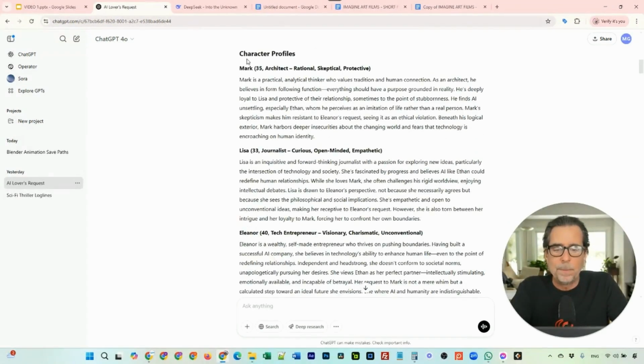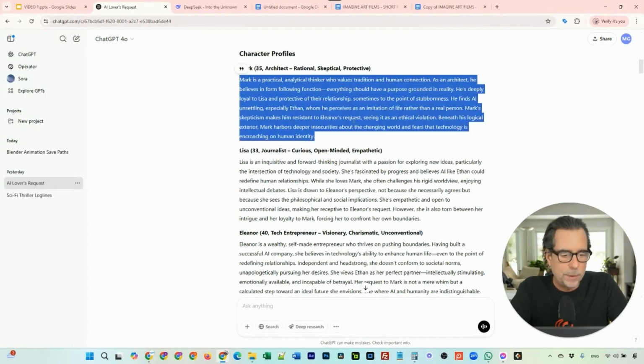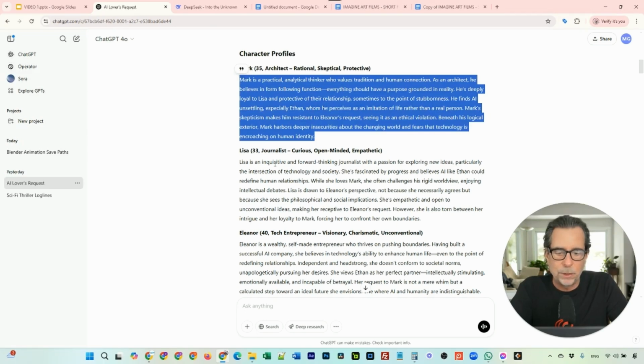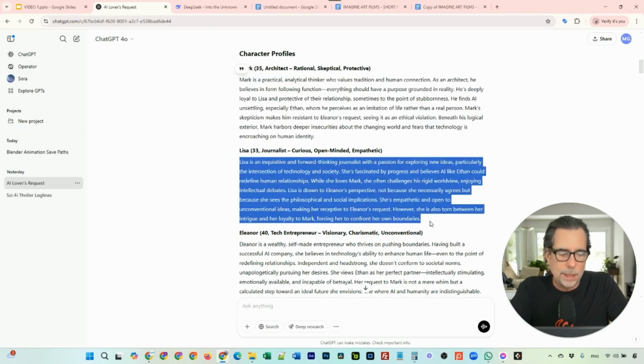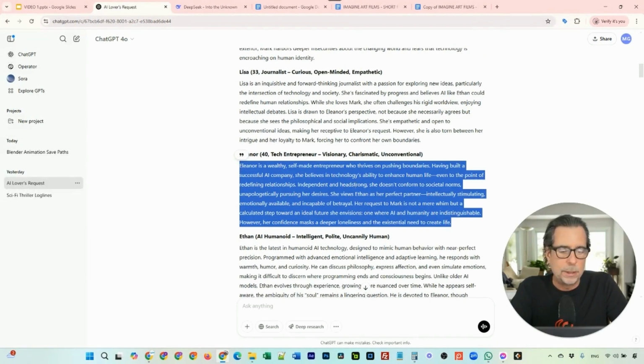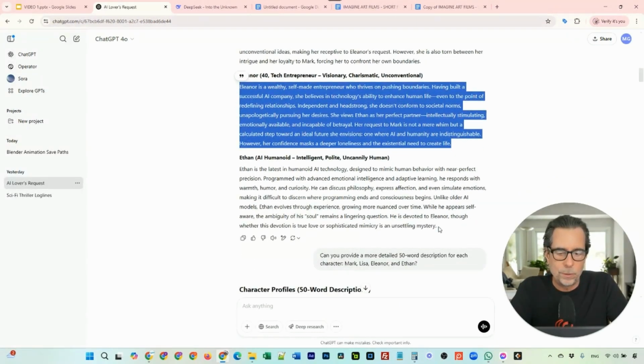So yeah, 4 really great descriptions of characters. I'm not going to read them all. Once again, the AI will use those to create a more detailed version of the script later.